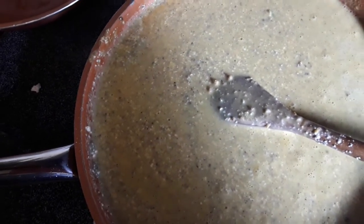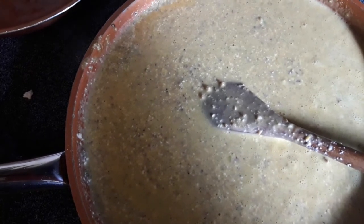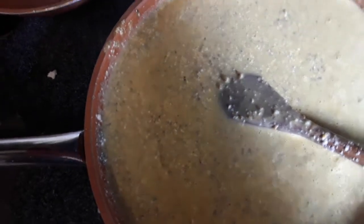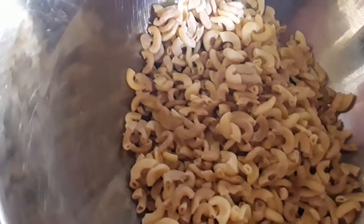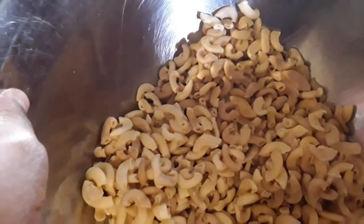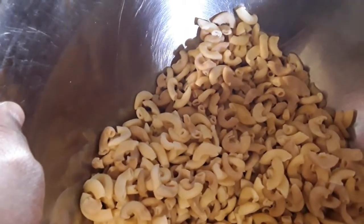I'm going to put some cheese on it, and then I'm going to let it go until the cheese basically melts. So maybe I put it at 400 degrees, and I'm going to do it for maybe 15-20 minutes. I'm not really sure yet, but I opened up the macaroni, and what I'm going to do is put maybe half of the mixture in here. Here it is. Here's the mixture.